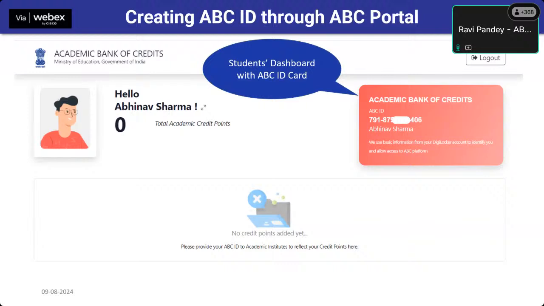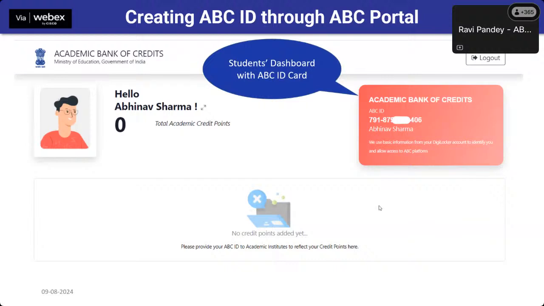This is the core thing which I wanted to give you information upon, because this is the need of the hour. The ministry, both central and state, are very concerned, and they have also given us the targets. The verbal target which I have been informed of is that by 31st of August, this month, the ABC IDs at least are required to be created, because I'll show you a letter from the Ministry of Education, from the Secretary, Ministry of Education, Government of India, which says that by 31st December 2024, the credits from 2021, 22 and 23 examinations are required to be uploaded on the portal.